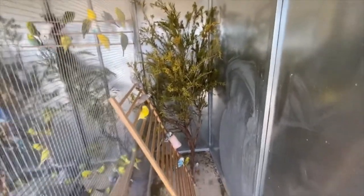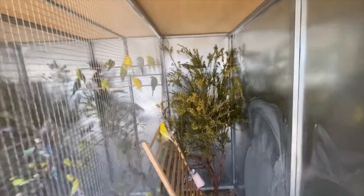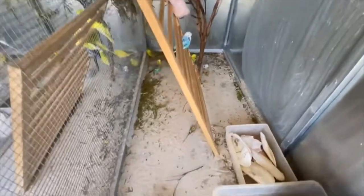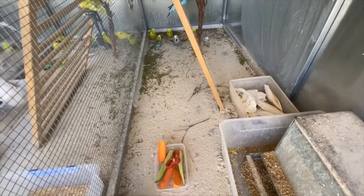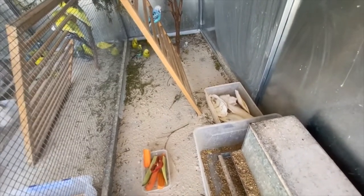Iodine blocks are really good - just put them anywhere and they'll chew on those. Let's go into the next flight. This is just hens in here - most of these birds I have not used this year and probably will not use, though there's one or two I might use. Again we've got the bottle brush. It keeps pretty clean - these aviaries are really good, I'm very happy with them. Even down on the floors and in the corners there's nowhere for any mice to get in. On the floor I put sand - I do this quite often, it's a good grip and natural, the birds like the sand. I buy play sand for kids from Bunnings which I know has been cleaned, though I also use beach sand.